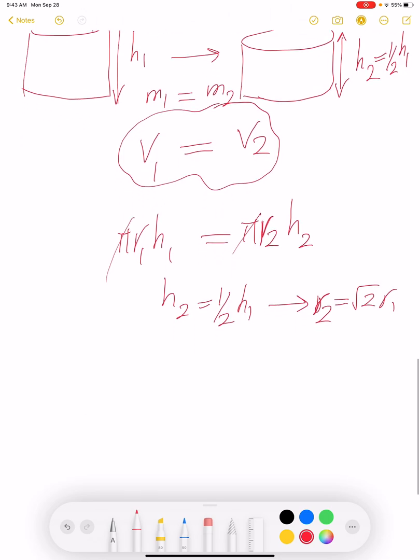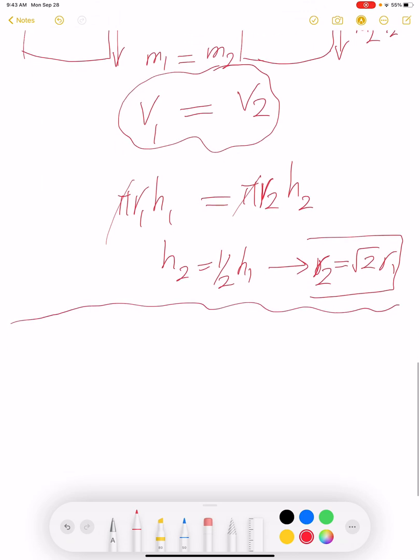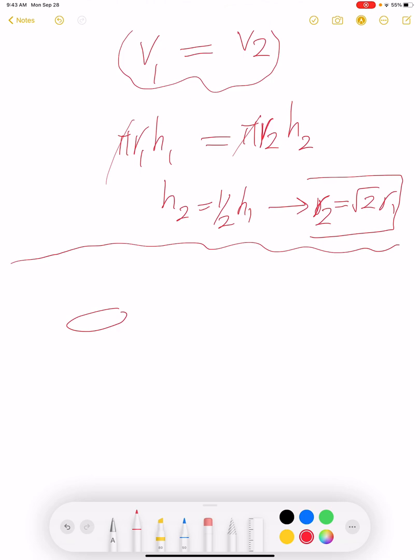The mass is probably better to say - the mass is the same. We could predict the final radius. But when we look at our samples, they're not going to be cylindrical after testing - they're going to take a barrel shape. Can you tell why they're going to have a shape of a barrel? That's because of the friction. We have friction forces that resist the motion at the top and the bottom. In the middle it's free to deform.